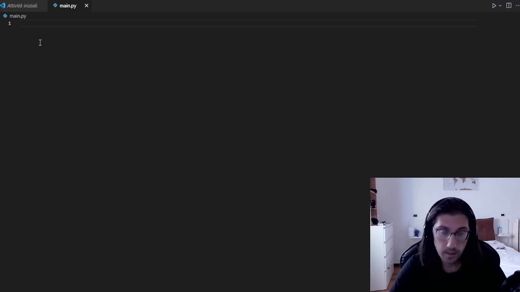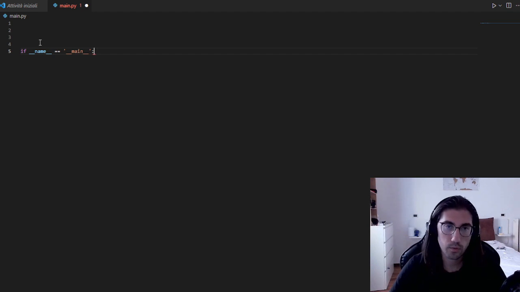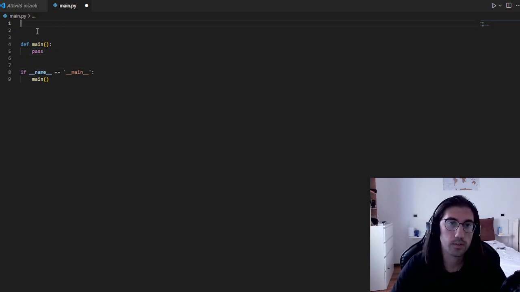And anyway, the first thing is: if name equal main, we are going to start our main function. So we create the function. We still don't know what to write inside, so we are going to import something useful for this script.